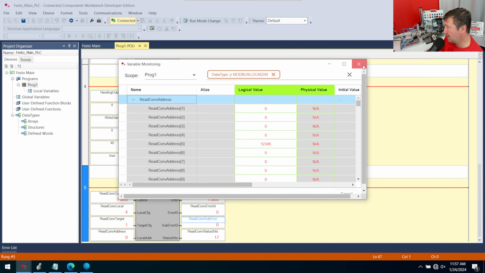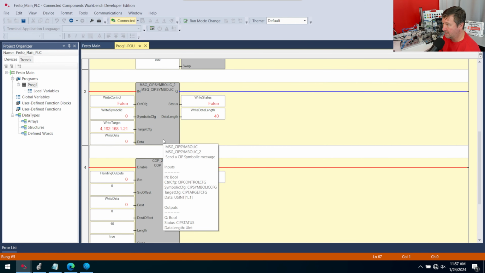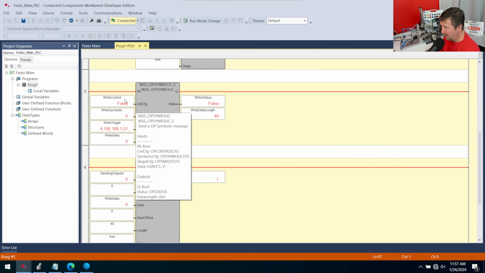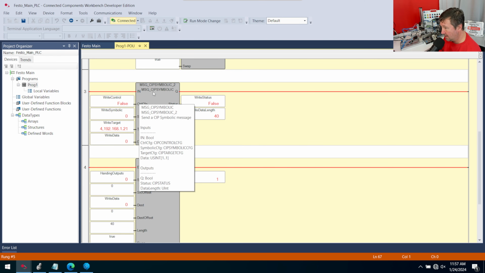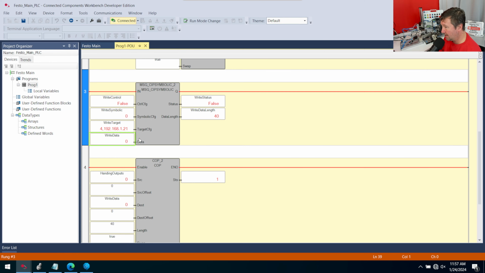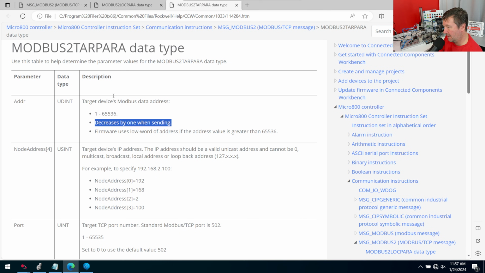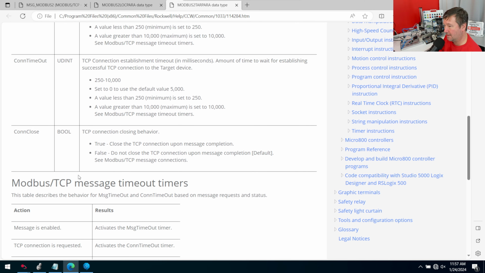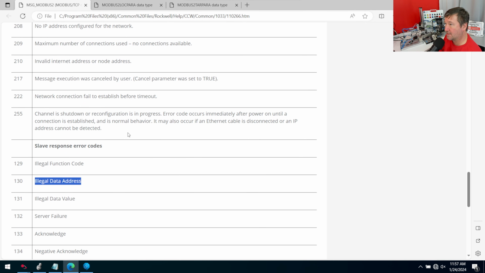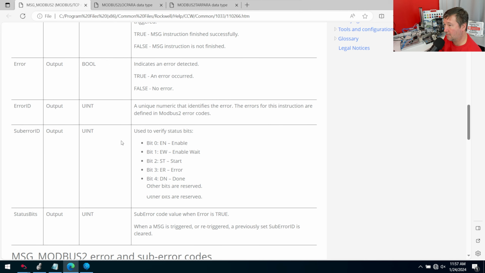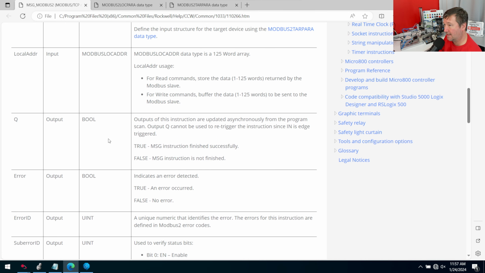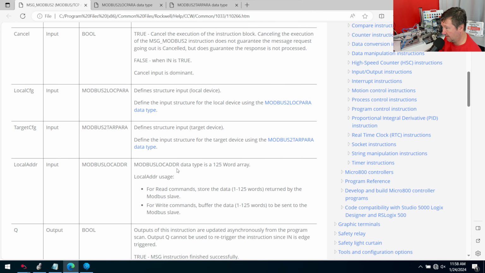All right, I do need to go to the help and make sure here. Just so you know, when you execute the CIP symbolic read, this is on the right, but when you do that, it clears all the data to 0, and then once it's done, it refills the data. But let's make sure on this one. Maybe you don't need that on this one. So if we go down here and go back to our read and go up to our data local address, the other one has a note that it clears it out. There is no note here.